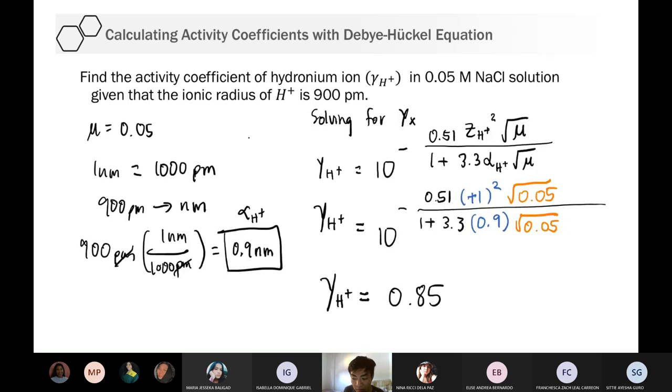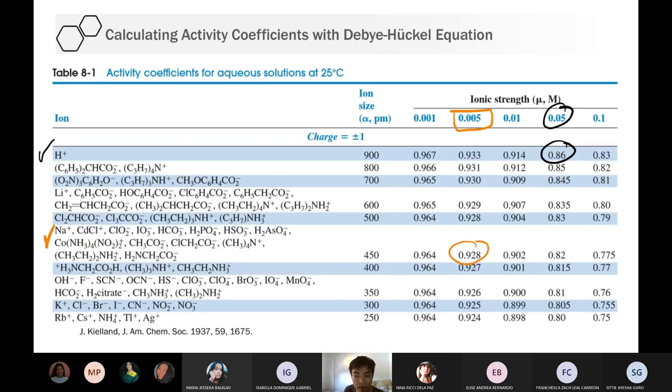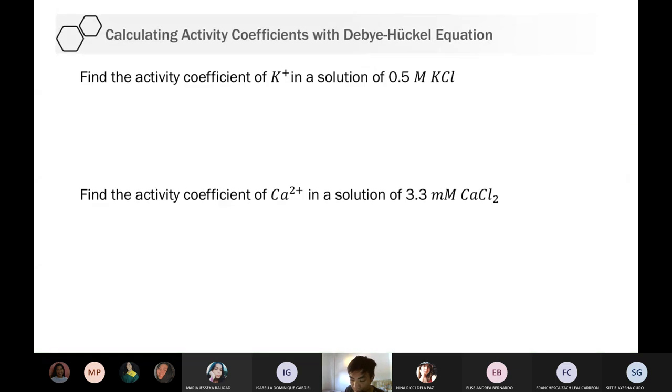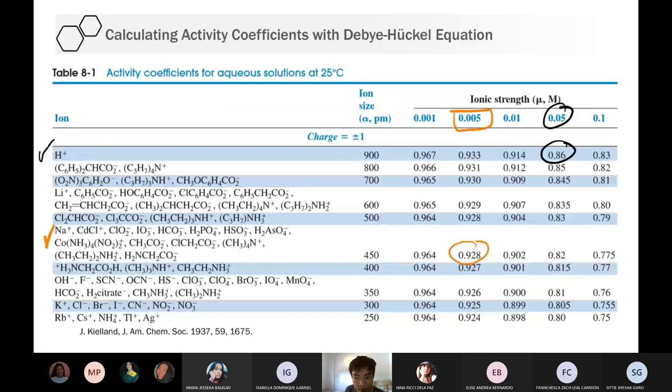However, thankful tayo kay Keeland et al, no, sa mga friends din niya, that they created this table so that we will no longer suffer sa calculus, sa calculations. So ayan, so kung ano yung gamma, yun na lang yung gagamitin natin. Tapos yan yung ipa-plugin mo sa K prime. Okay, so yan na yung ipa-plugin mo sa K prime. So ito pa yung ibang mga gamma-gamma natin. Right? So yan, yan yung mga gamma-gamma.